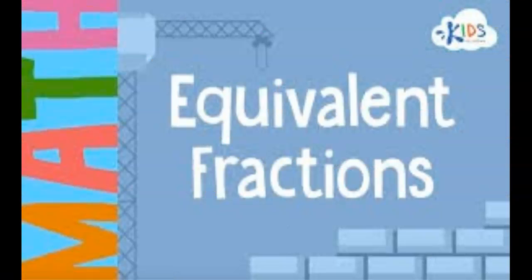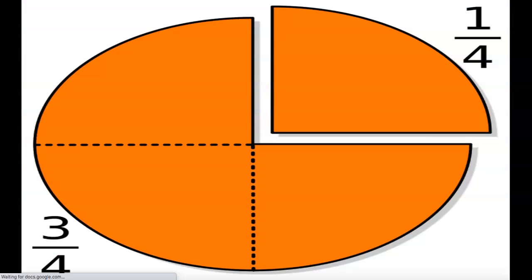So, what are equivalent fractions, you may be wondering? In math, equivalent fractions can be defined as fractions with different numerators and denominators that represent the same value or proportion of the whole. Equivalent fractions represent the same amount of distance or points on a number line. All equivalent fractions reduce to the same fraction in their simplest form.